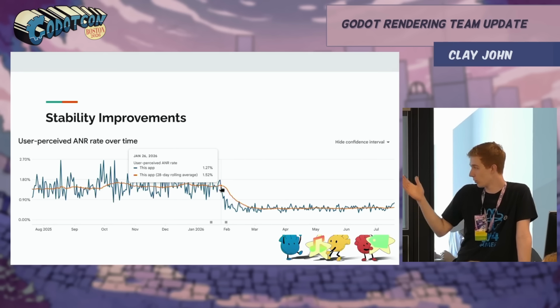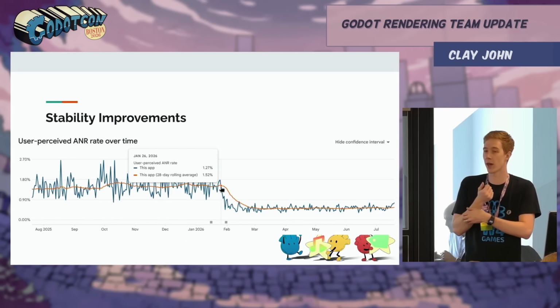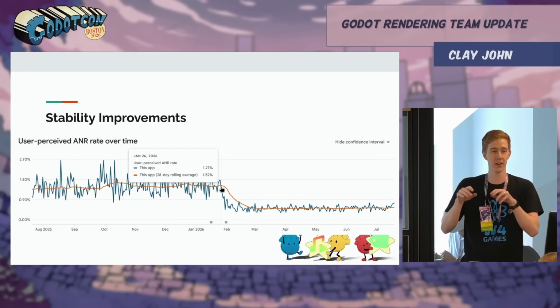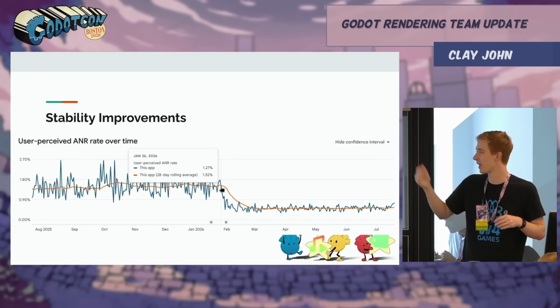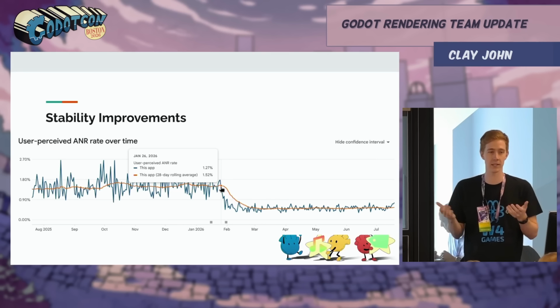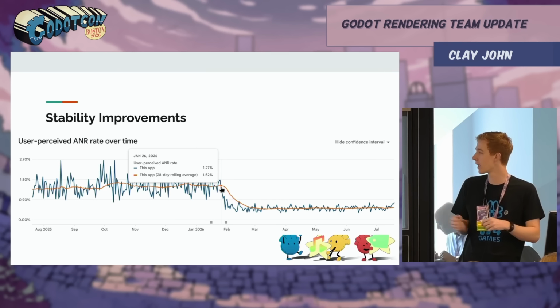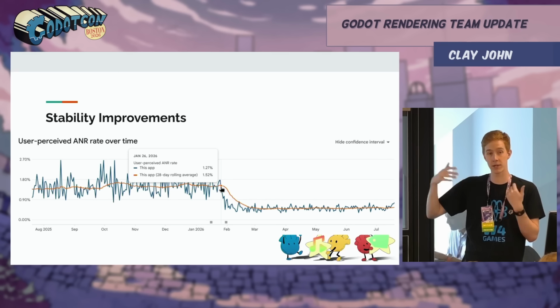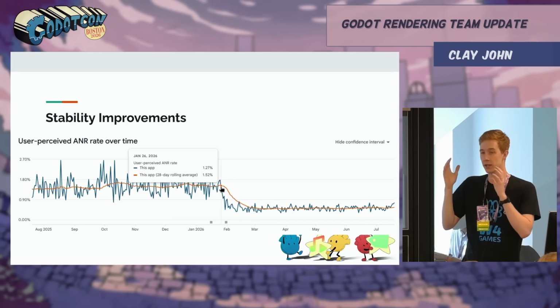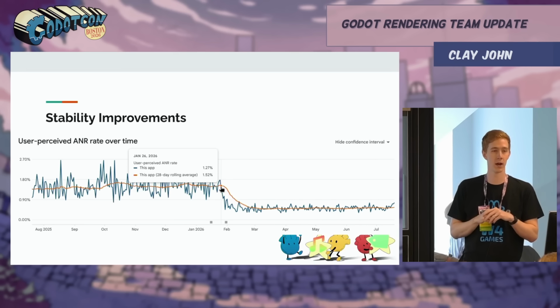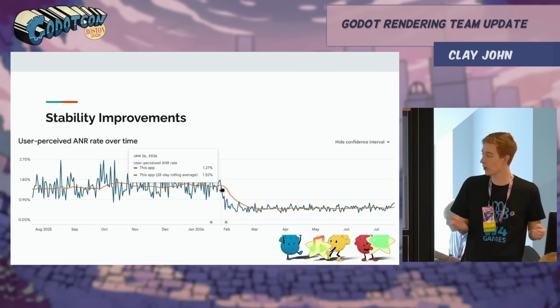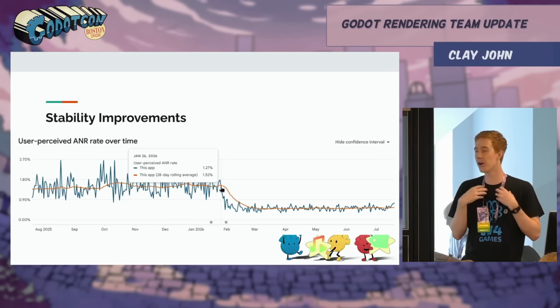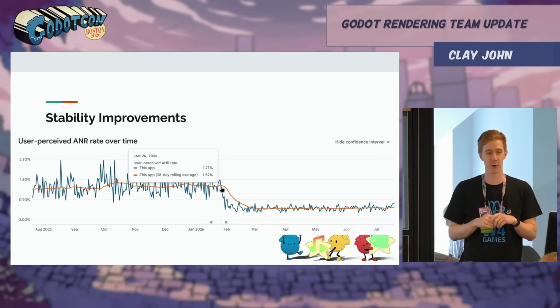The reality is the Godot editor is very easy to crash, because all I have to do is write while true, and then I have an infinite loop, and I will get an ANR error. So it's really easy for users to do things that will result in ANRs. So this number will never, ever reach 0. But we do expect that games that are releasing on Android and using Vulkan will see a similar cutting in half of their crash rate, unless they're doing things that cause crashes. But the crashes that are our fault have now been cut in half. So we're pretty excited about that.